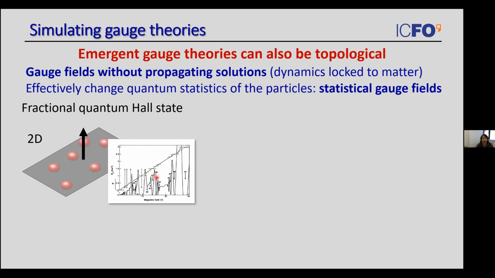But there are also fractional quantum Hall plateaus, which are not explained at the single particle level and which are really cool because in these fractional quantum Hall states, you have systems with excitations that, when you exchange them, are neither bosons nor fermions, but can pick up any phase, so they are anyons. Now, this is a pure interaction effect, but it would be nice to get an effective description that is single particle-like, that gives you an intuition of what's happening in the system. And this description exists for fractional quantum Hall states, and it's a topological gauge theory.